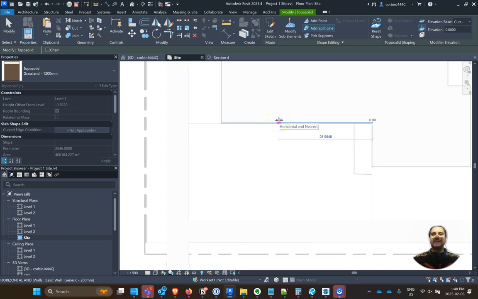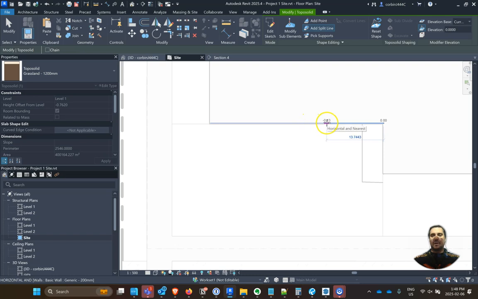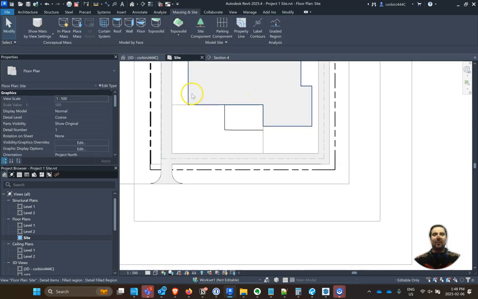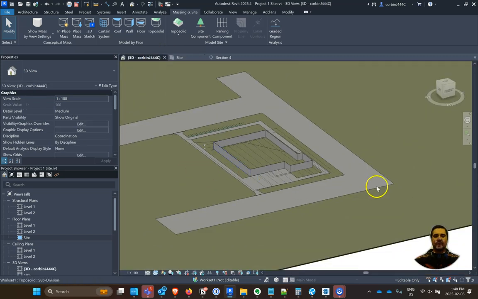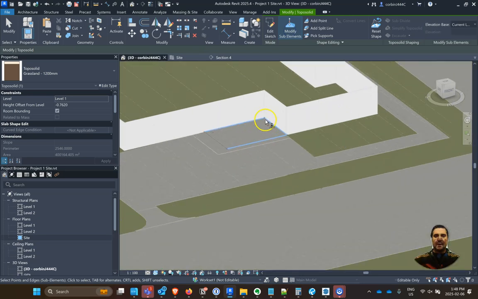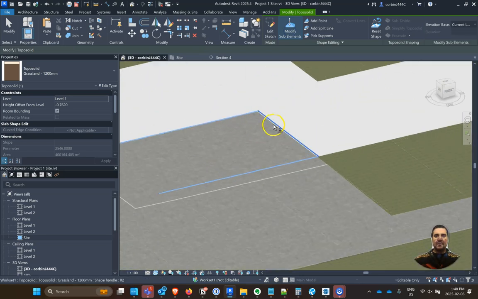And I think we probably need 10 meters. We don't need it to be that long. So let's find, maybe 10 meters actually looks a little small. So let's do 20 meters. And then we'll also do the same over here. We'll do our 20 meters. And so what these look like, I'm just going to go back to 3D. We'll click this modify sub-elements. And so we see those two lines we had there, or three lines.